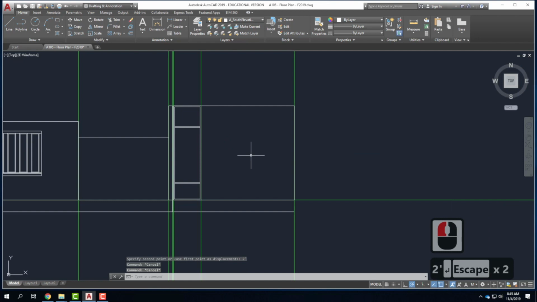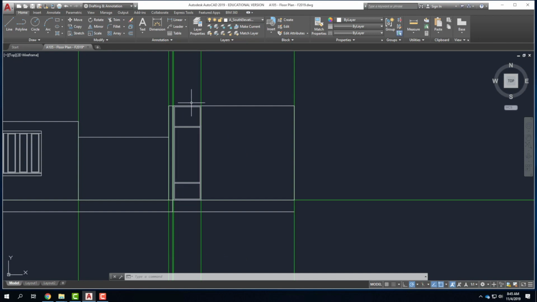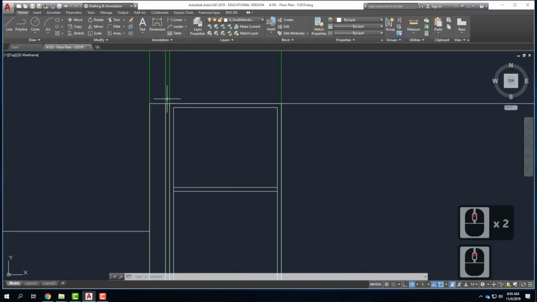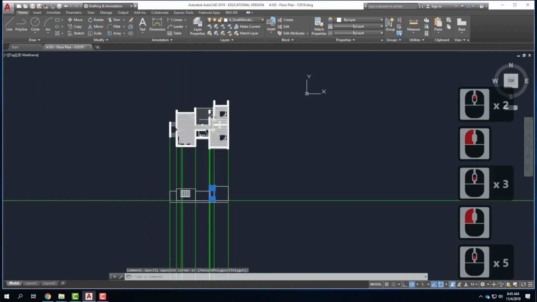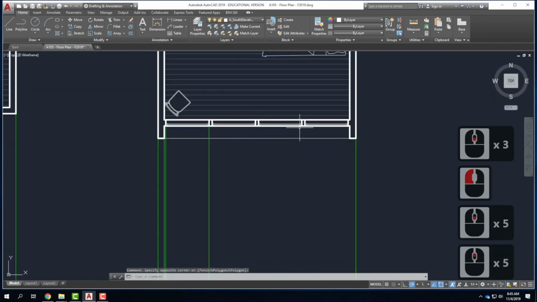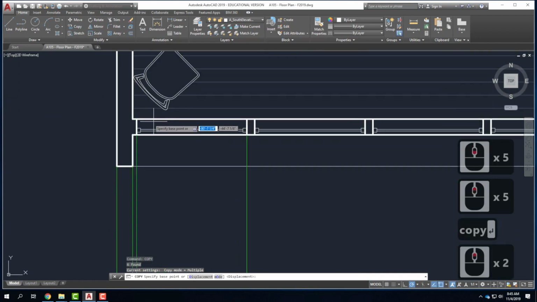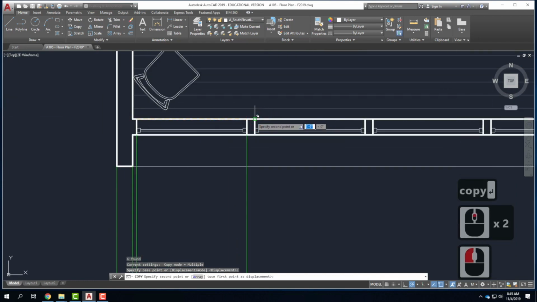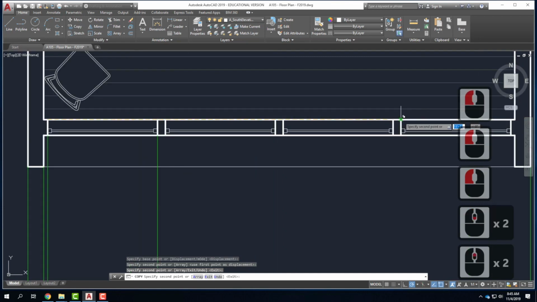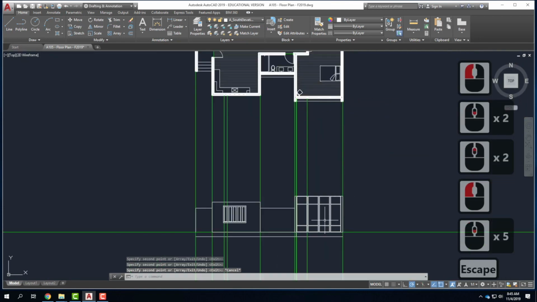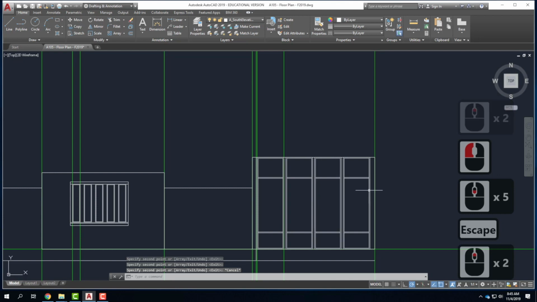Something like that. So this, again, this is a curtain wall. So we're looking at something like this in here. Once I have that set up, I can go ahead and take my window. There it is. And we can copy it to the other windows here. So I can go to Copy. And there, there, and there. And suddenly I have those windows starting to appear.